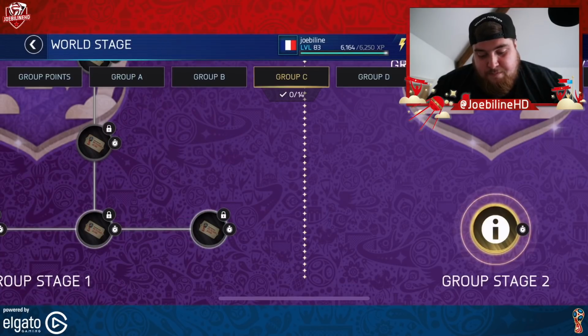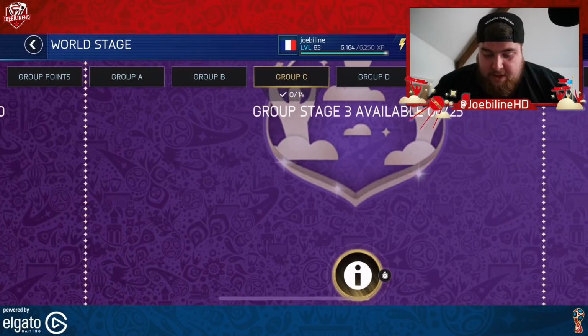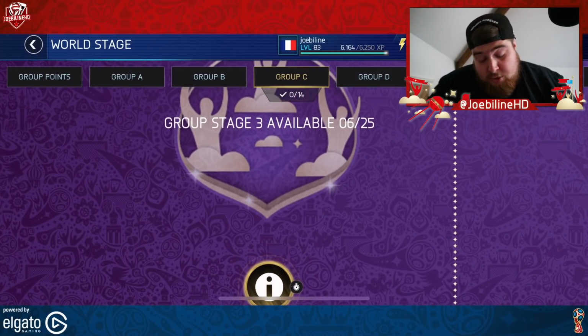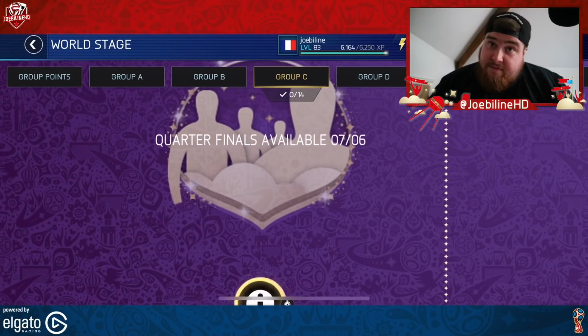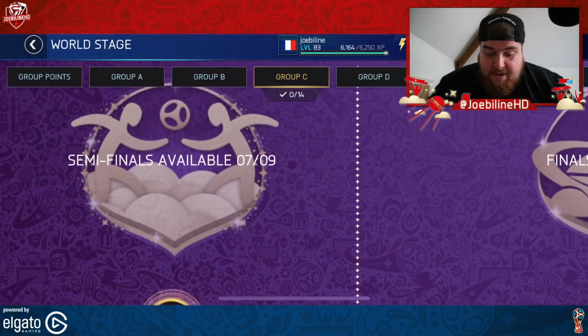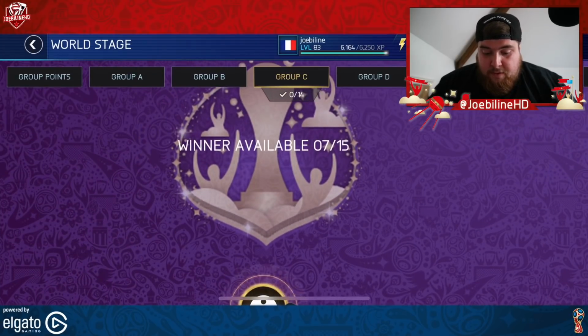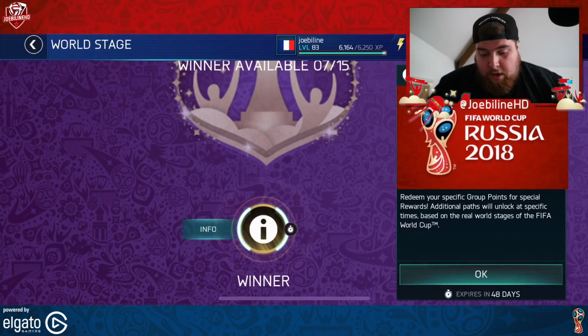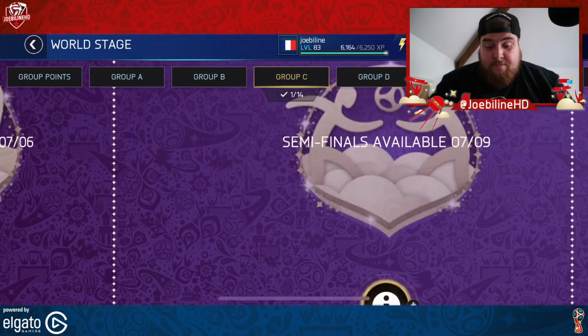It's guaranteed. You've then got these Group Stage 2 available on the 6th to the 20th. So June 20th, June 25th. Round of 16, June 30. Quarters, 6th of July. Semis, 9th of July. Finals, 14th of July. And then the winner available 15th of July. So redeem your specific group points to unlock special rewards. Additional pass will unlock at specific times based on real.